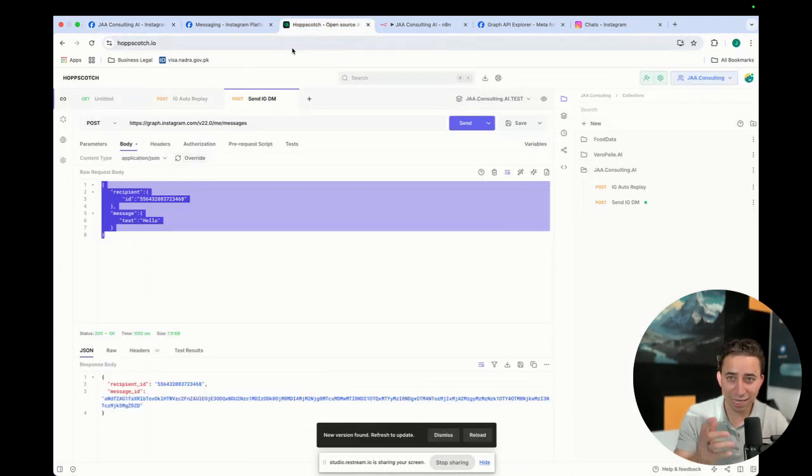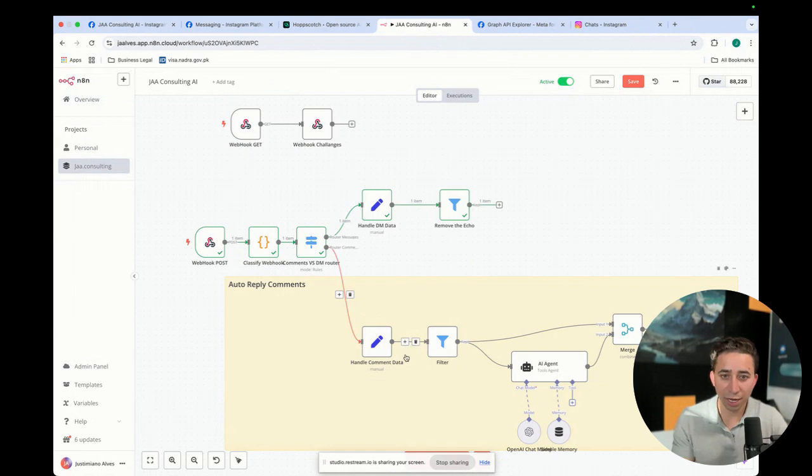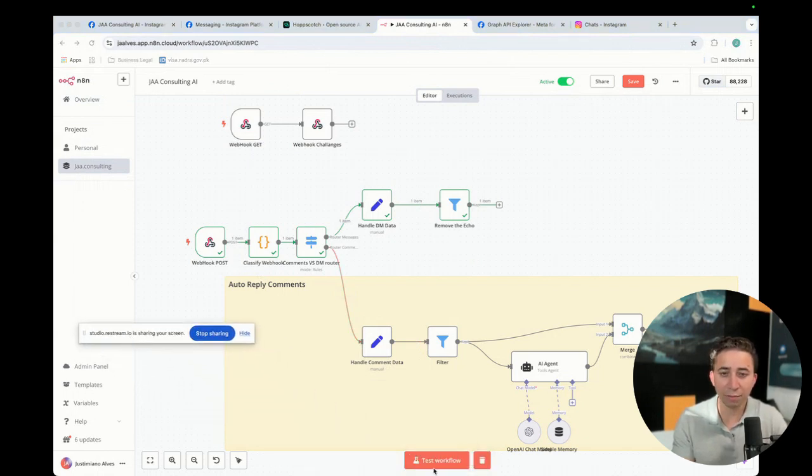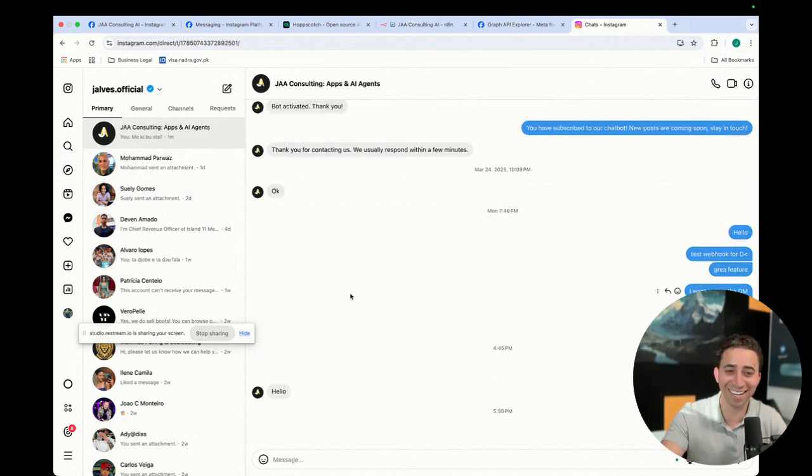So how am I going to test and make sure the API is working? I'm going to run my test workflow. It's just run as a test. I'm going to go to this Instagram. I'm going to write in Kabuverdianu, a beautiful language from my country, Cape Verde. I'm going to say, how are you? But I'm going to say that in my language. Okay, that's how we speak in Cape Verde.